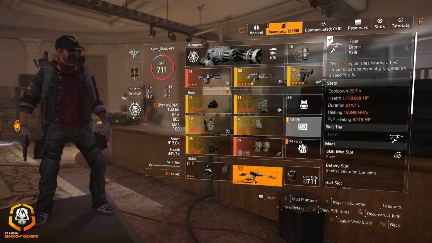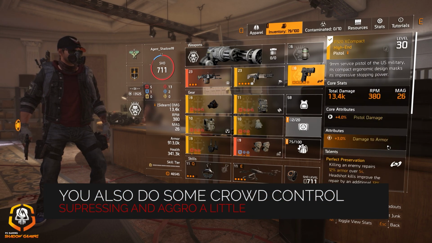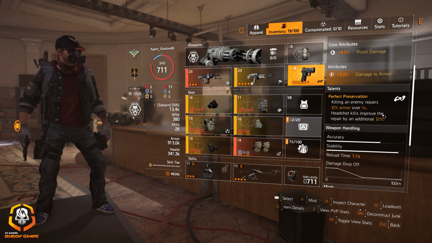this is a really great build. And then of course for the pistol, I like to run just the named pistol that you get from the gunner spec, because you get perfect preservation. Killing an enemy repairs 12% armor over 5 seconds, and headshot kills improve that repair by an additional 12%. I just prefer that. You're never going to be using your pistol anyway.